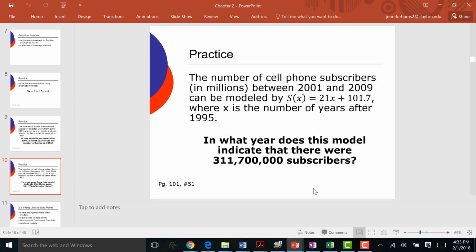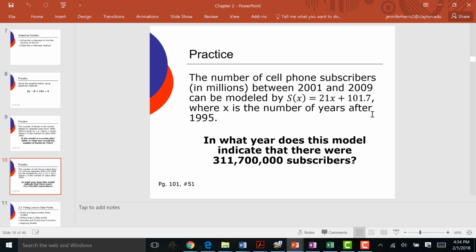Now, look at the equation. Even though we're talking about millions, look at these numbers, 21, 101.7. These numbers are still, think in millions, even though they made them small, so we wouldn't have a whole bunch of zeros to deal with. We're going to come up with an answer. So let's make sure we can work with what we got. Step one, what were we supposed to do? Read the problem. Did we read it?